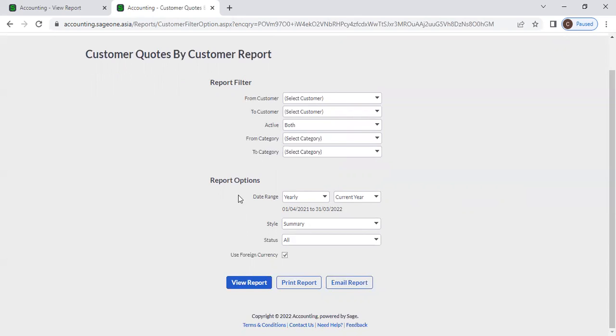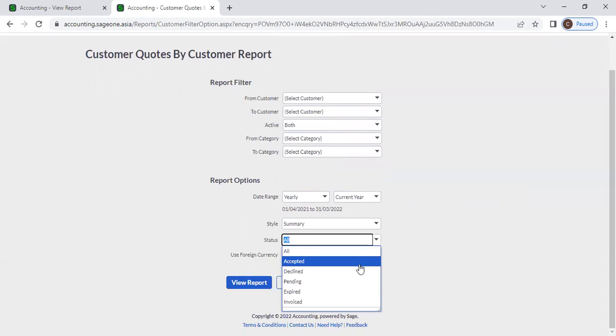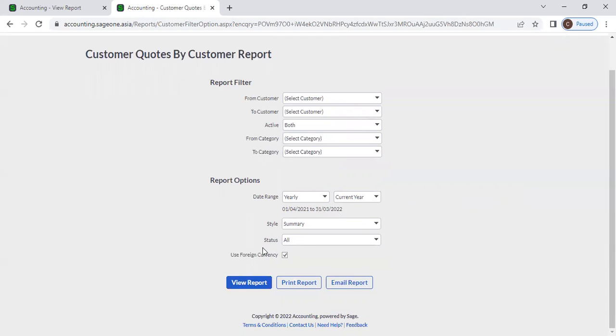From report options, you can select date range, style, summary or detail, and status: accepted, declined, pending, expired, invoiced, or all quotations. If you tick the foreign currency tick box, you can view transactions in the customer's currency. Next, view report.